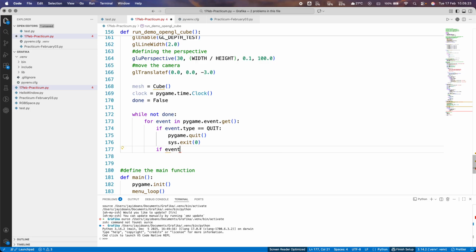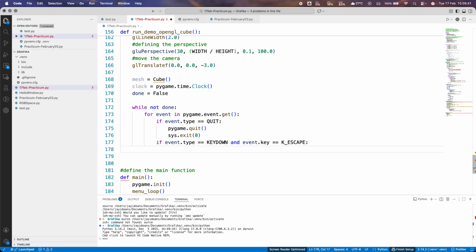Okay, if event dot type is KEYDOWN, or key pressed, and event dot key is escape.